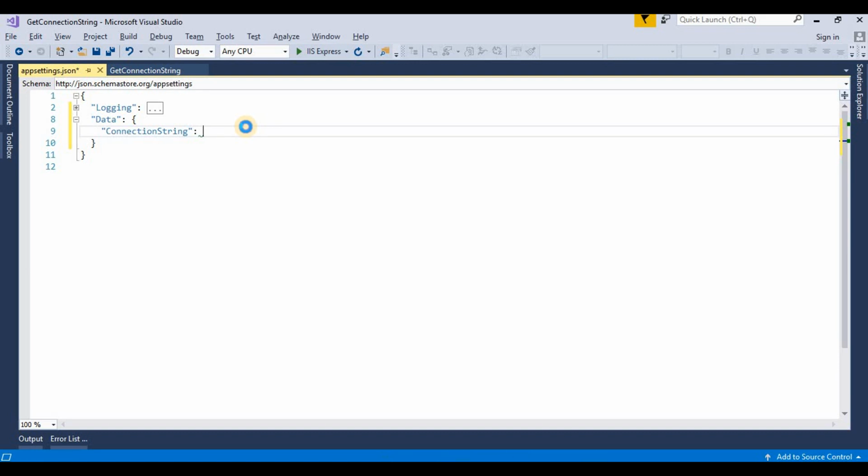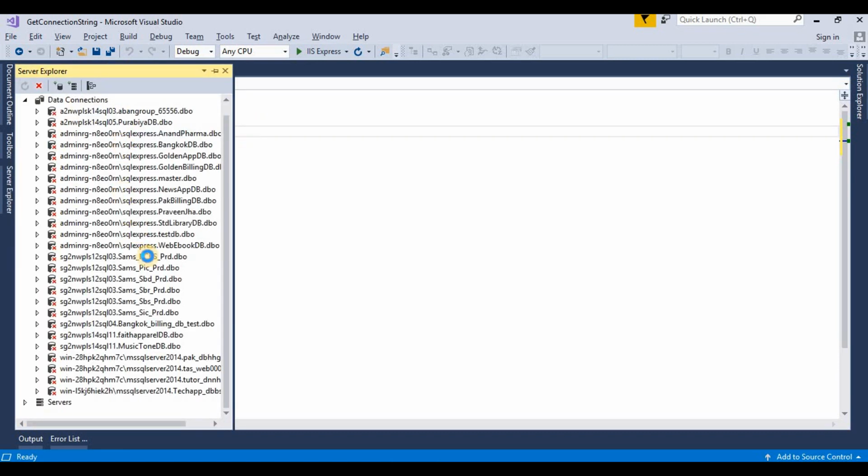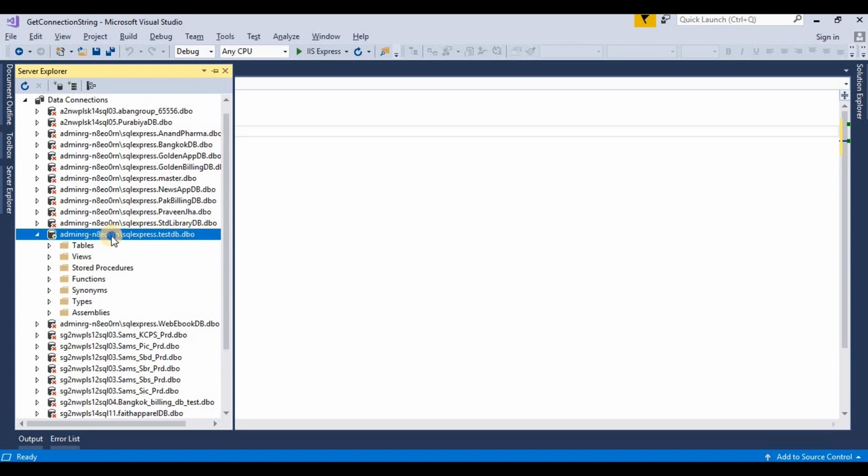So I open my Server Explorer and here I take my test.db. Now it's opening. We go to its properties.